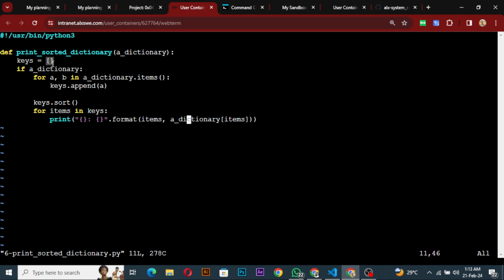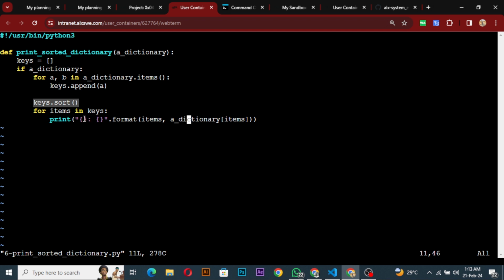So A will now hold all the keys. So we now want to sort it and print it. So what we just say is key dot sort, and then this one will just automatically sort it, or we could just build our own algorithm for it to sort it, and then after we've sorted it, we'll now iterate through each key. Okay, for items in keys, we want to iterate through everything in it, and then we have to print the key.